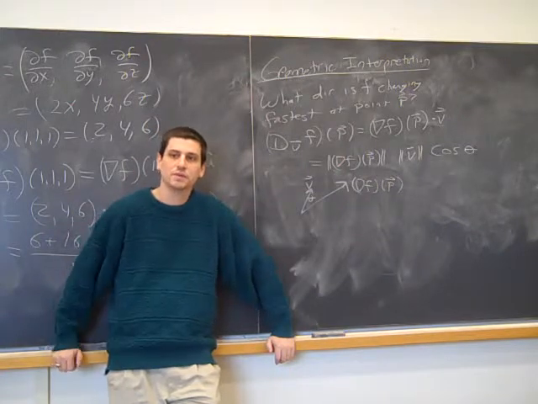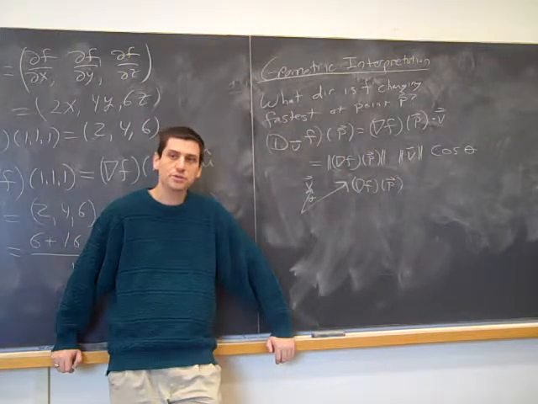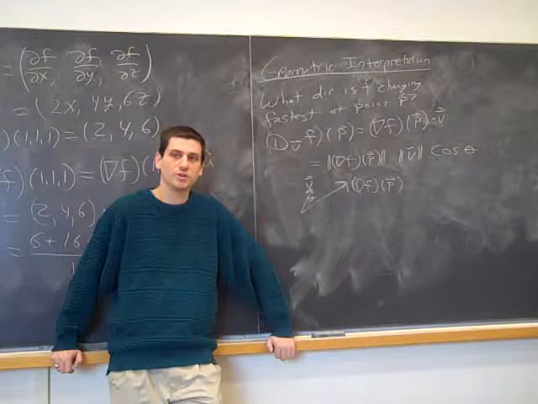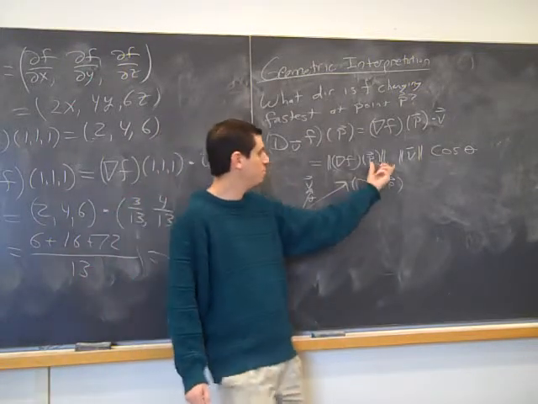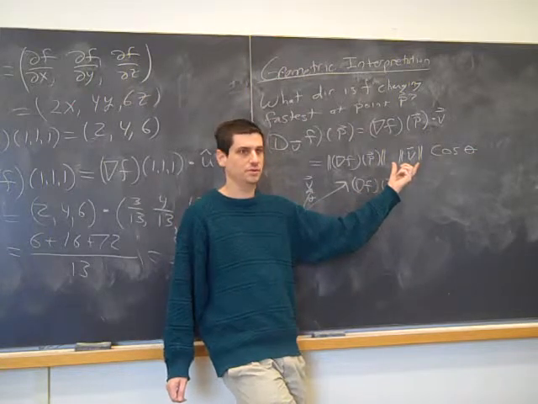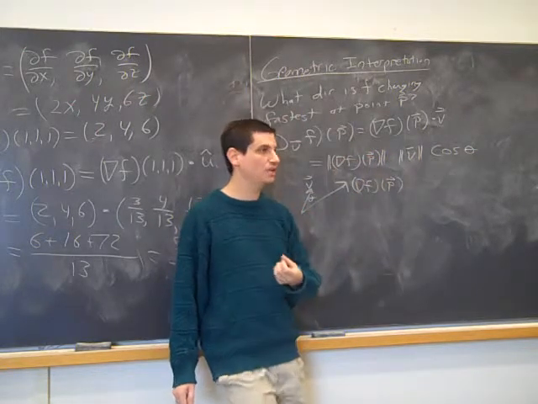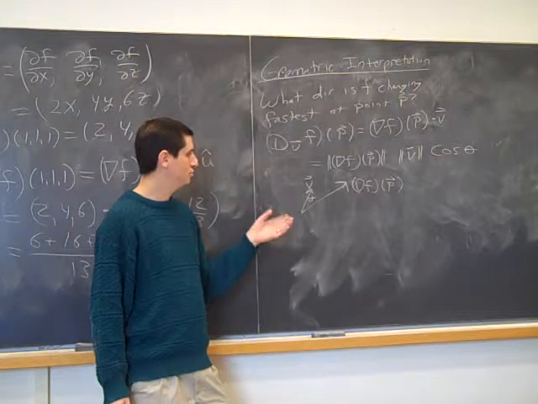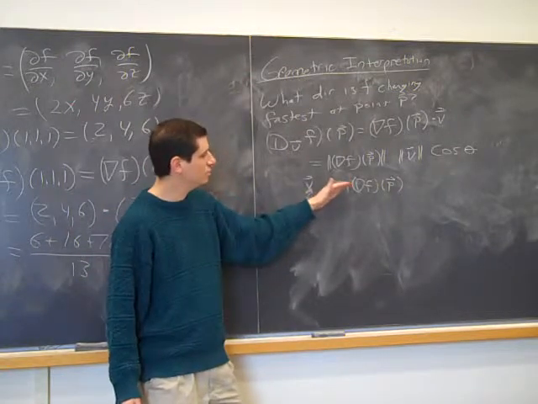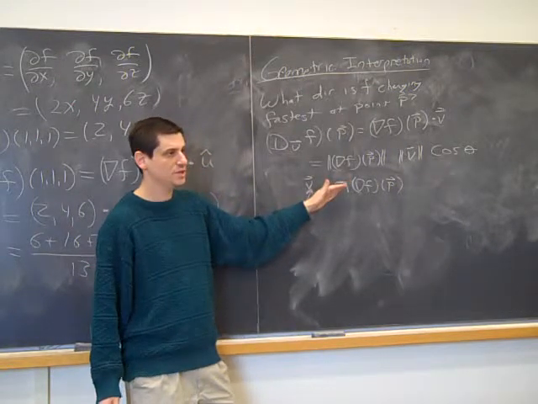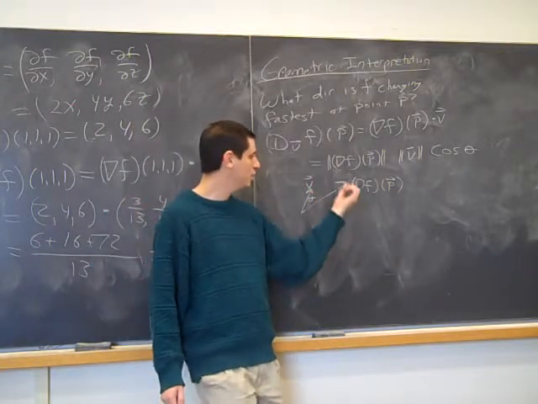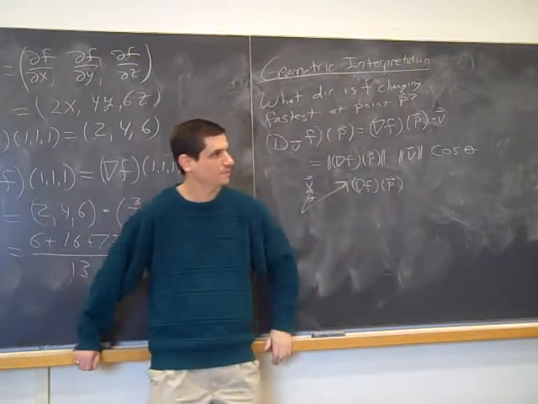Perpendicular to v? But we're trying to choose the direction of v. So I want this dot product to be as large as possible. I want them to exactly coincide. And so if v is in the same direction as the gradient of f at P, this will be as large as possible. What direction should I go to make it as small as possible?